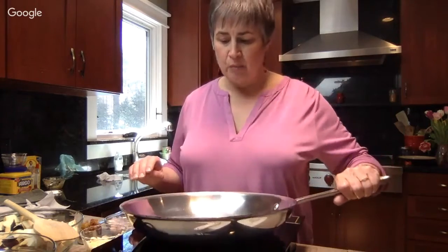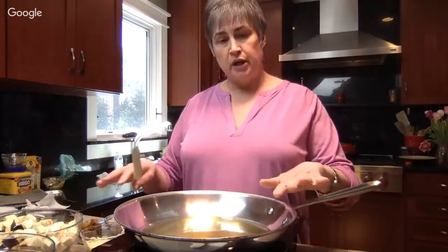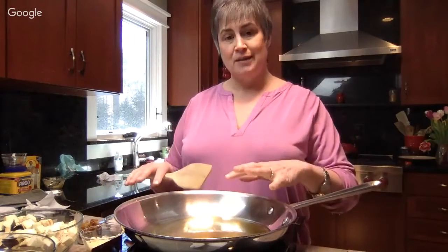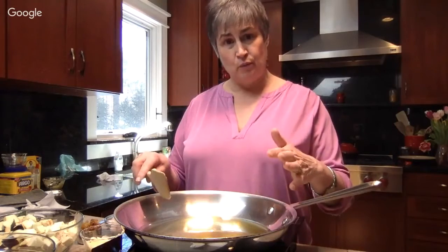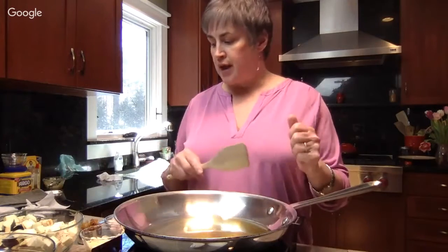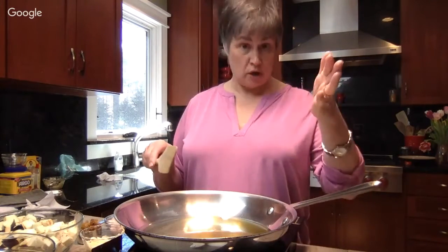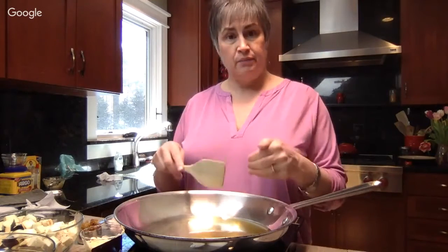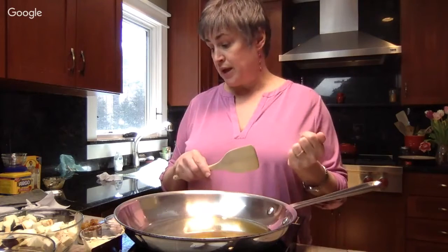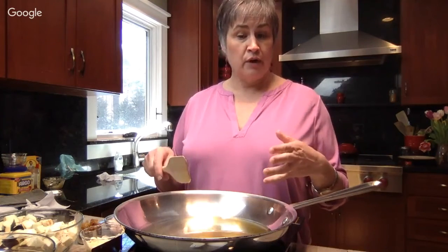And we're just going to cook the eggplant first by itself. We're going to put it in here and just let it sit on the bottom of the pan, not stir it, just so that it gets a little brown. And we'll toss it, let it brown a little more. Remove it from the pan back into the bowl. Saute our onions and our garlic. And then we'll start adding things back and cooking it down. And it's pretty simple. We'll add the basil at the end for flavor and plate it.